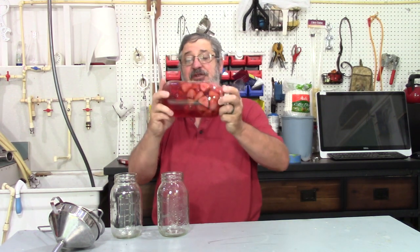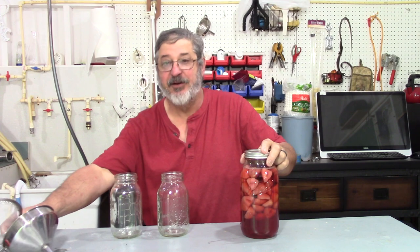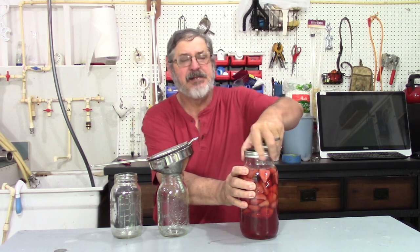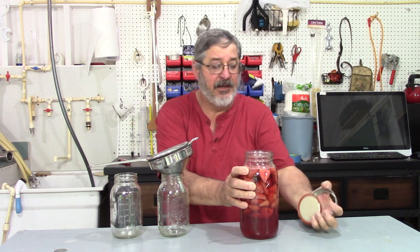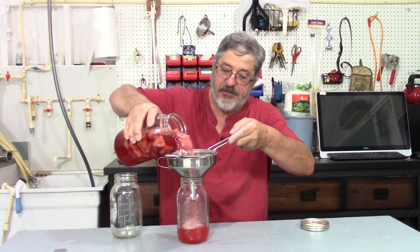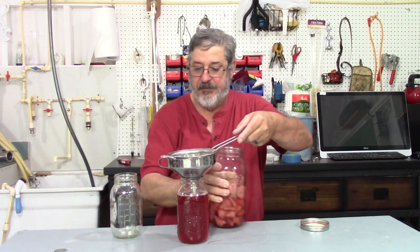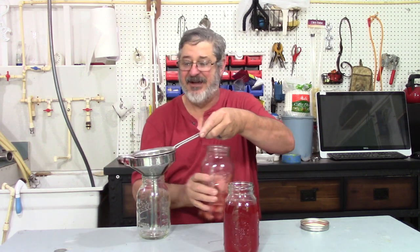Welcome back to Shine Week — this is shine number two, our strawberry shine. And if you can see, the strawberries are real pale white. So what we want to do is just strain out the strawberries. It's been about twelve days. So we'll just strain out the strawberries. The smell is fantastic. I want to taste it so bad, I just can't.